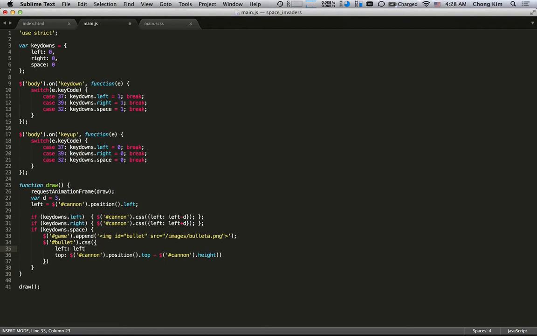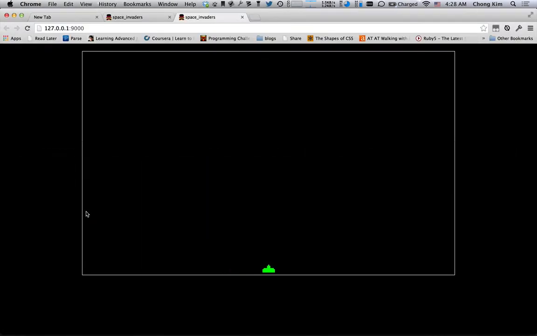Oh, actually, this should be a comma. All right, so we positioned the bullet. Now I'm able to move left and right. I press spacebar, but it's placed over here.